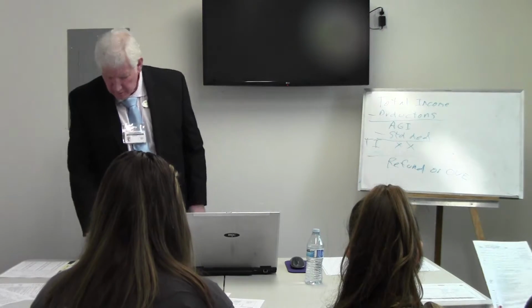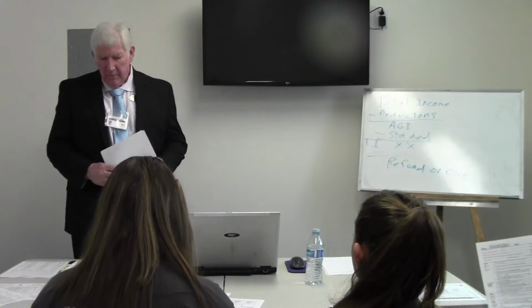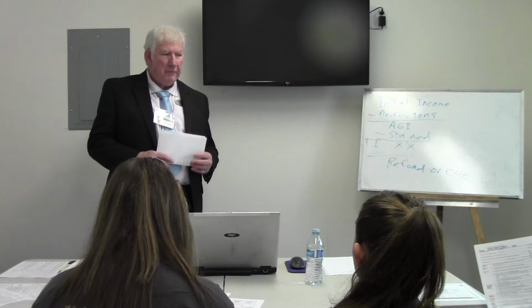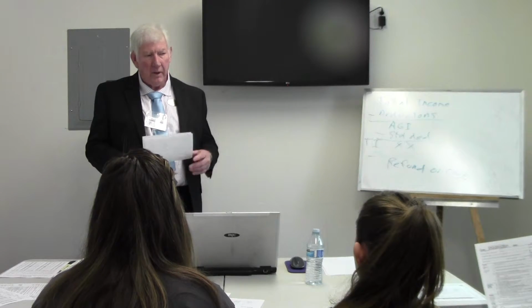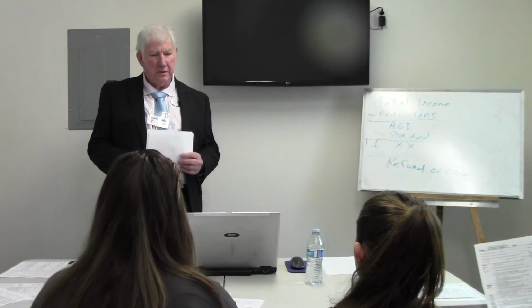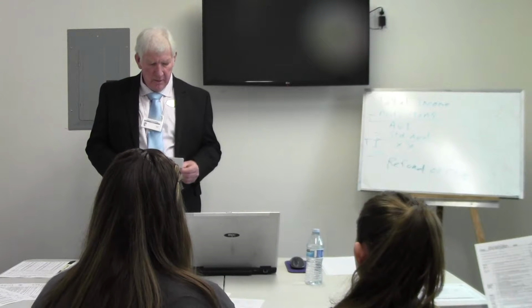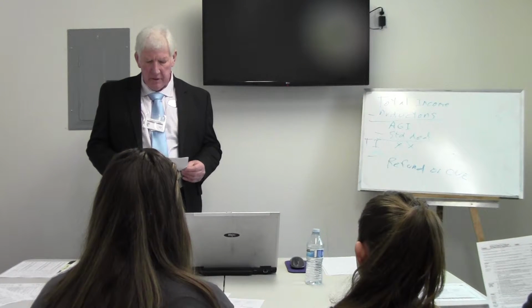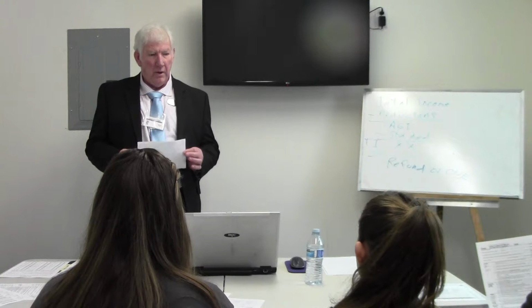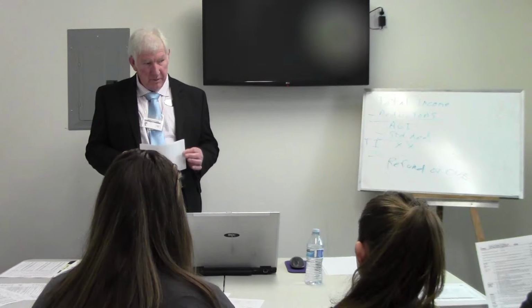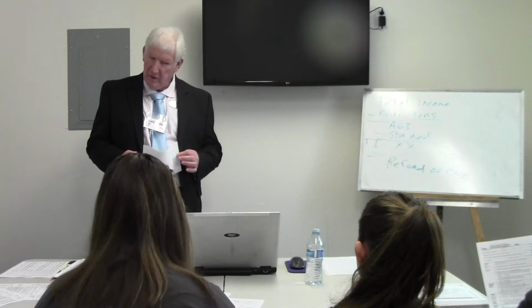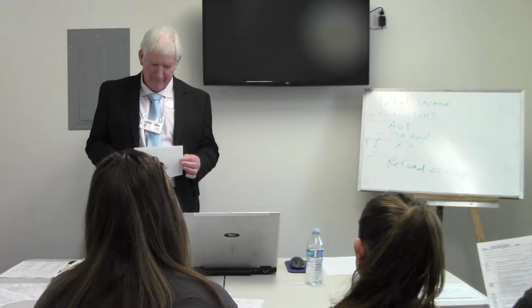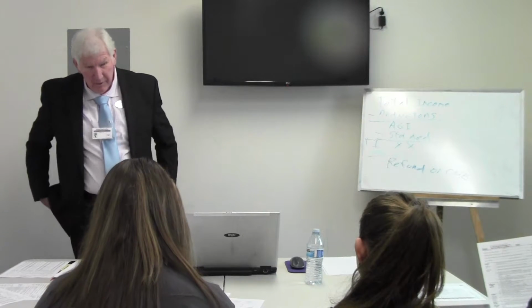A couple other things that you should know. If for some reason you can't file your tax return on time, the date varies. This year and last year it was April 18th, that's the deadline. If you can't file by that deadline, then you can get what's called an extension. You can go to a tax office and pay somebody to do it for you, but you guys are a lot smarter than that. You don't have to pay anybody to do the extension for you.